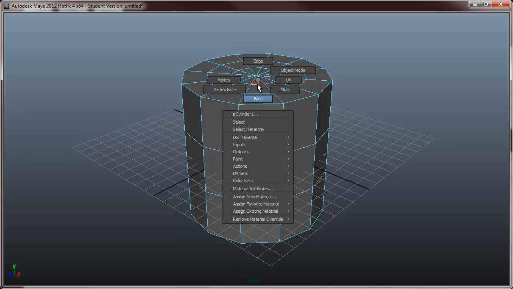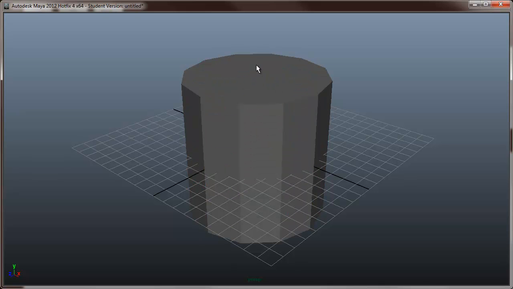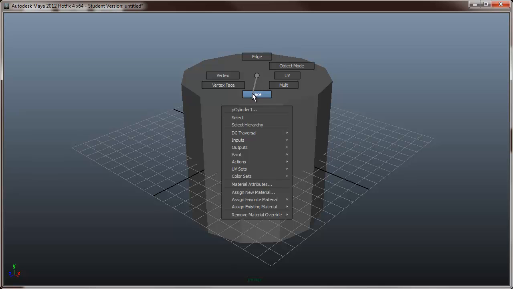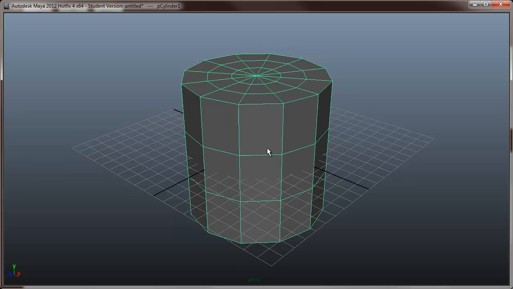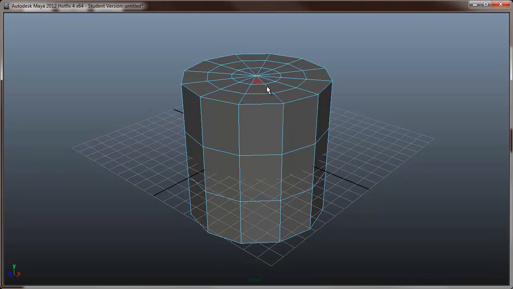But like I was saying with the face, if we come down here and we go too far, then we're going to be starting to select these guys down here. But if we don't wait for those to pop up, they won't be selected. So even if we go further than what the face menu item will be, if we stroke down like that, we'll be in face selection mode.